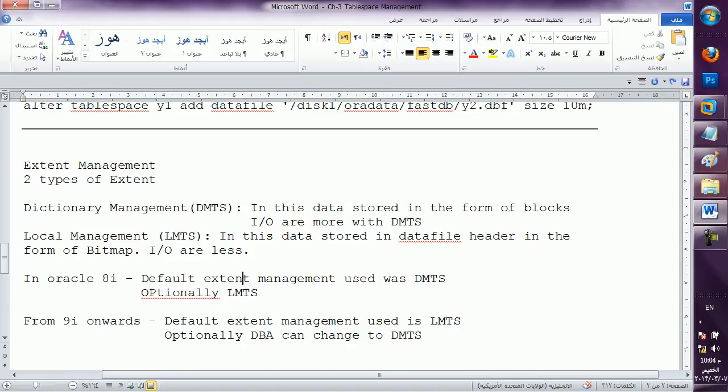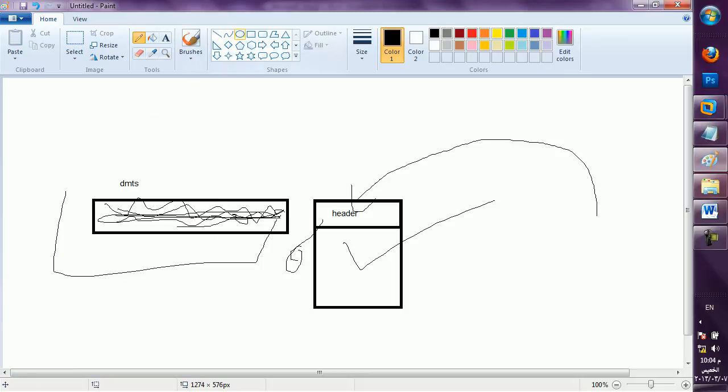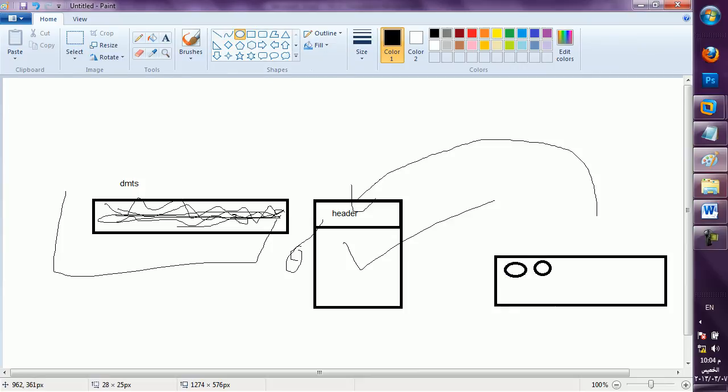By default, a collection of blocks is one extent. When my extent is created, inside it my blocks are created like this. All this collection of blocks goes to one extent.